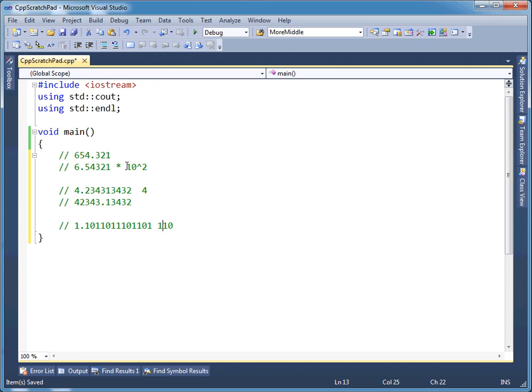Well, it's 4 plus 2, which is 6, which I could write out the long way and say it's the mantissa times 2 to the power. But really, what this is saying is move the decimal point over to the right 6 places. So let's do that. I'll drop the number down here and let's go 1, 2, 3, 4, 5, 6. So the decimal point needs to go there. Remove it from here. We just evaluated the exponent, so I can delete the exponent. And so this binary value is equal to this binary value. And that's it.